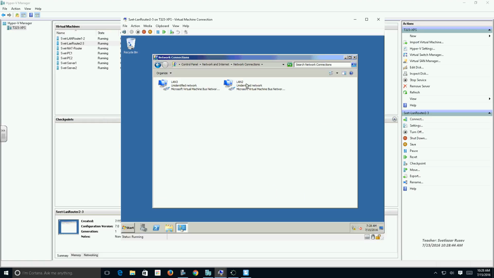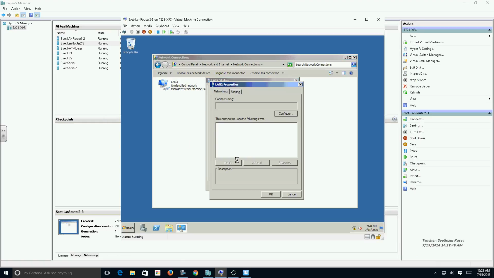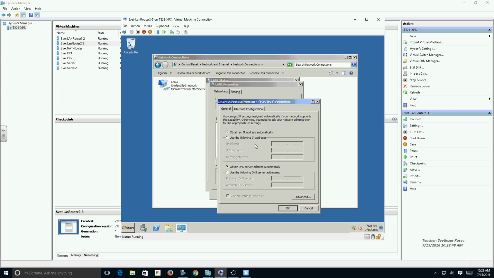So, LAN 2, and this is my DNS server as well.